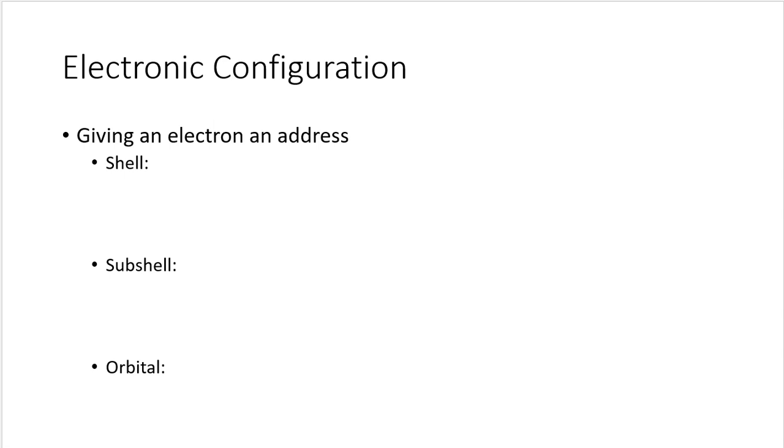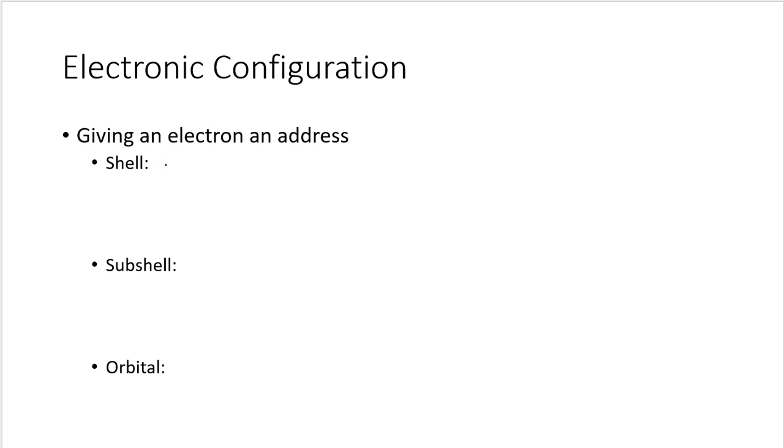So we're going to do the full electronic configuration for many different atoms, and for all of the electrons within that atom. First I have to give you some definitions. The first definition that I'm going to give you is the energy shell. The shell of where the electron lives. This is very similar to what we've done previously in the Rydberg equation.